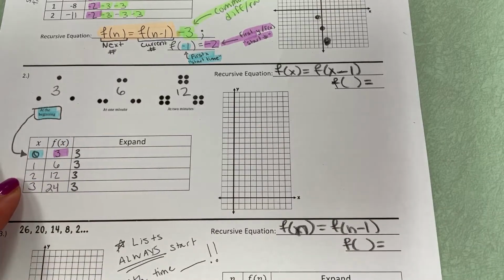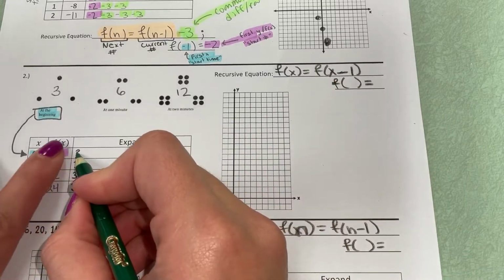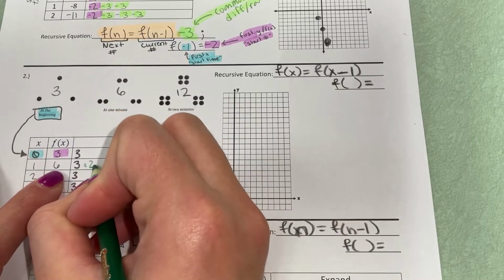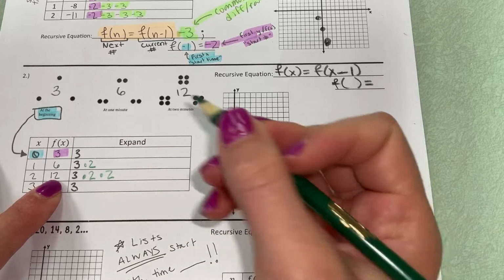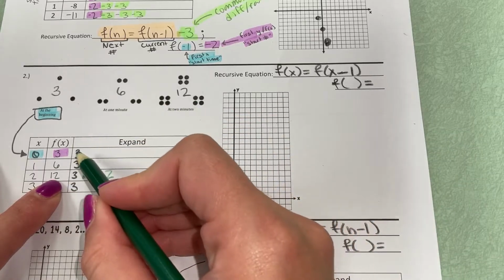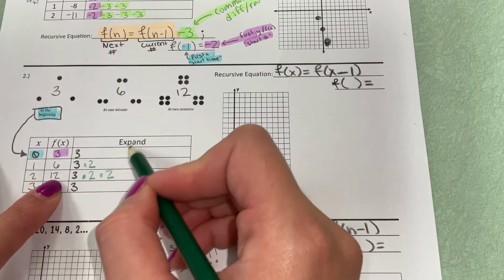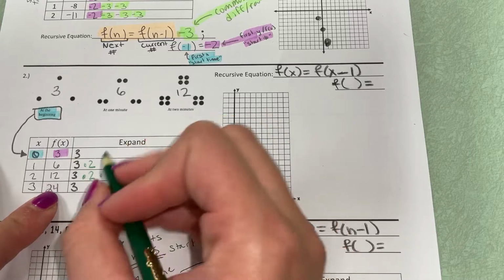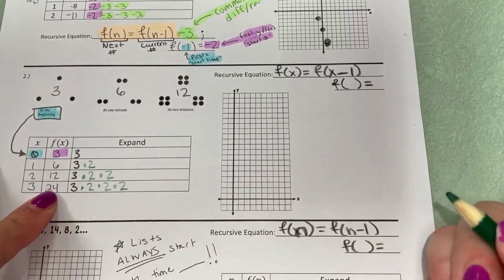So the math that we're doing is we are multiplying by 2. First we start with a 3. Then we did 3 times 2. And then to get to 12, we did 3 times 2 times 2. So that's how we get to this 12. Again, it's always how you start with that first number to get to where you're at. That's what the expanded table is doing. So in this one, we started with 3, but this time we're going to multiply by 2 three times, okay?